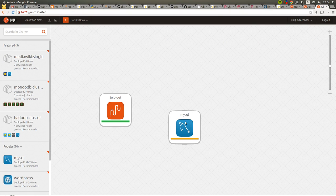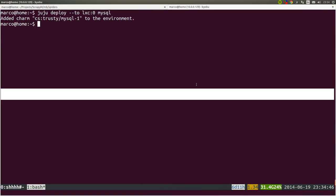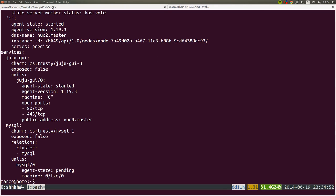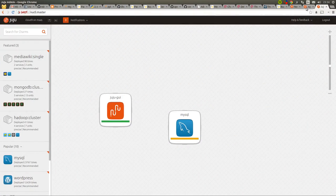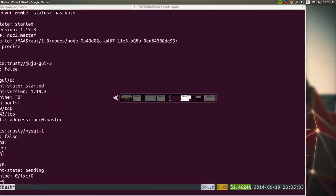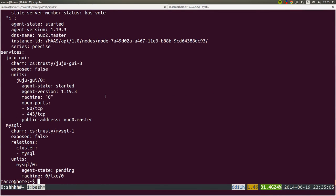It looks just like a regular service, like everything else. It has no real semblance or care in the world that it's actually deployed to an LXC container on the bootstrap node. Run juju status, we see that I still only have two machines, machine 0 and machine 1. The MAAS GUI will back me up on this. Not that one. This one here. Only NUC 2 and NUC 0 are allotted to me. No NUC 1. Not even in this whole equation here.